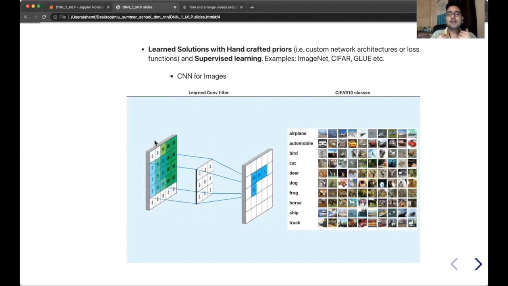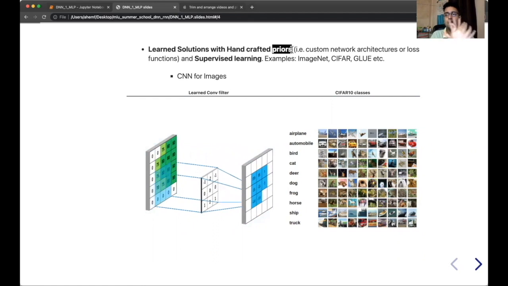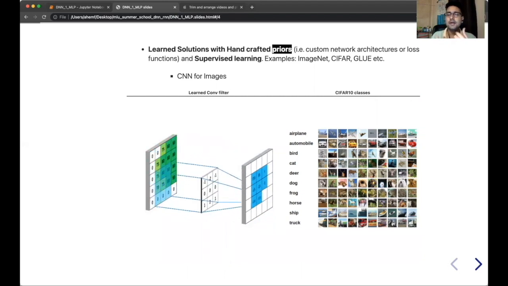So the assumption, or the prior, that I am assuming here is that nearby information is valuable. So in an image, the close pixels are valuable, right? Whatever is close by is more valuable than what is farther away.